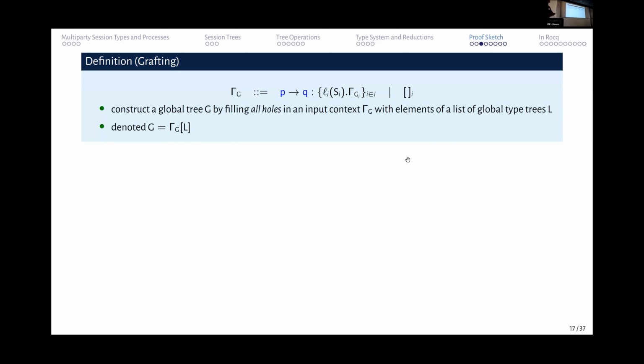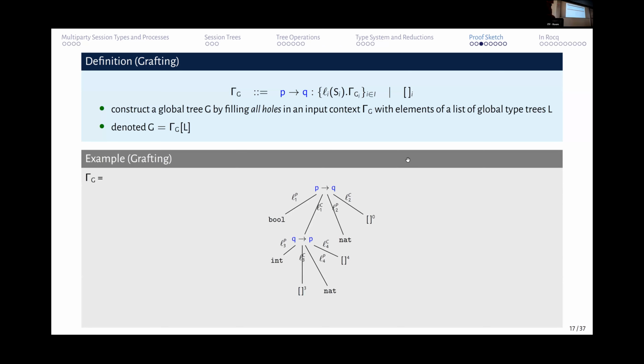So we can construct a global tree by filling these holes, and the way we use it is we locate exactly where the reductions happen. The point is that when we have proofs that talk about global type tree reductions, which is what we do in this proof, we can start with the base case, which is the hole where the reduction happens, and then the continuations become exactly the branching case.